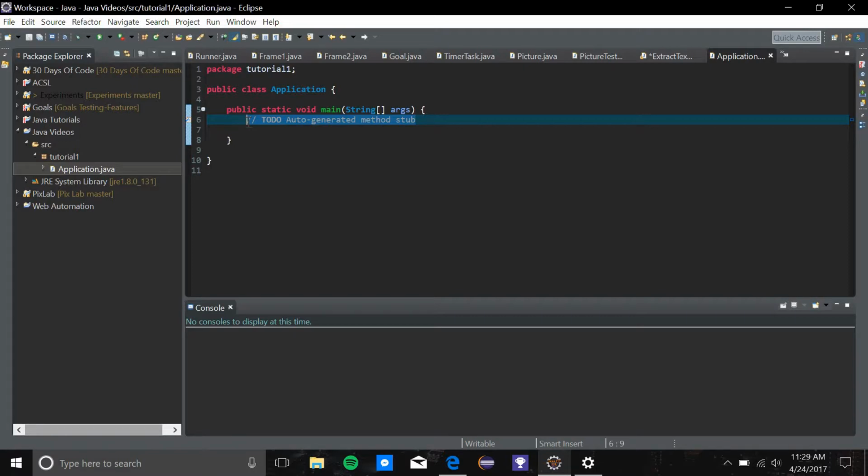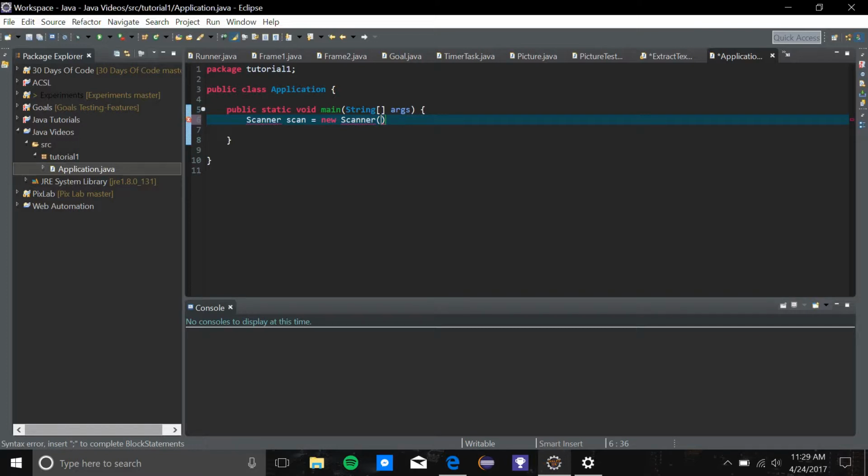So we're going to create a new Scanner object. To do this, we're going to write Scanner and name it whatever you want. I'm just going to name mine scan, equals new Scanner. And inside the constructor for the scanner, we're going to have to specify what input stream we want.